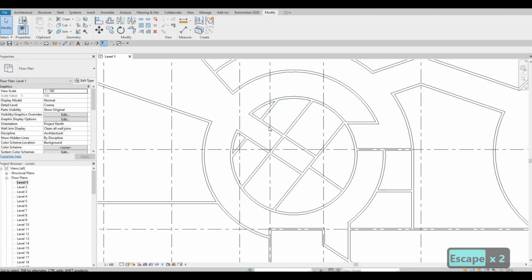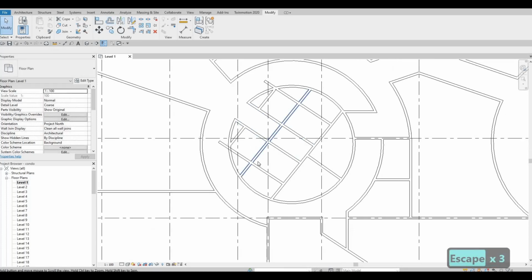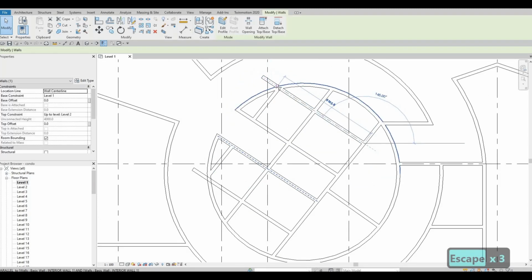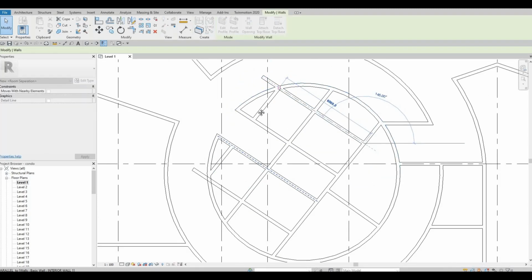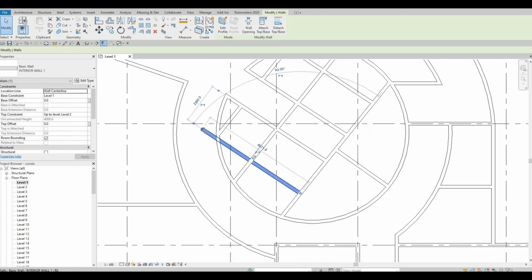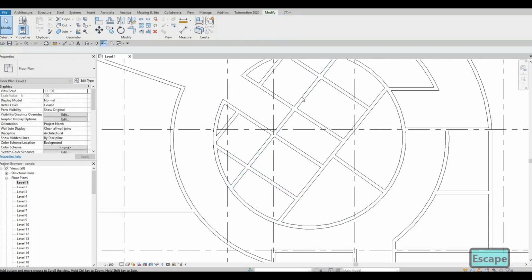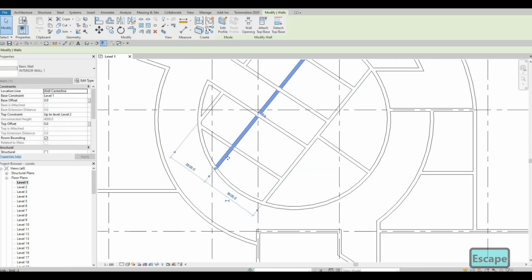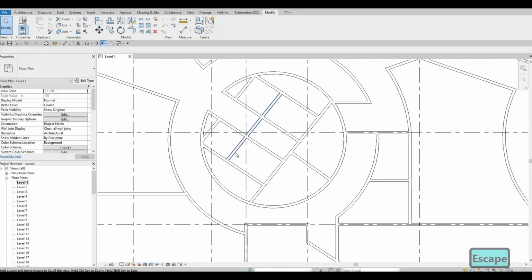And then let's just add an offset here as well, 2500. And then here as well. Pull this back like that. And like this as well. And then from here, just pull this back. That's for the back and service for the elevator.